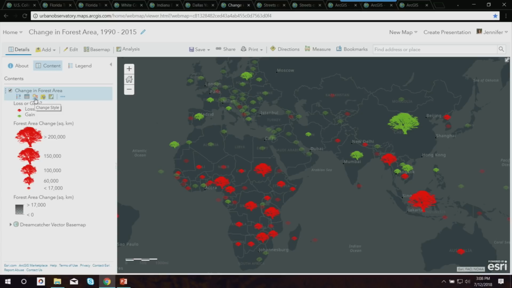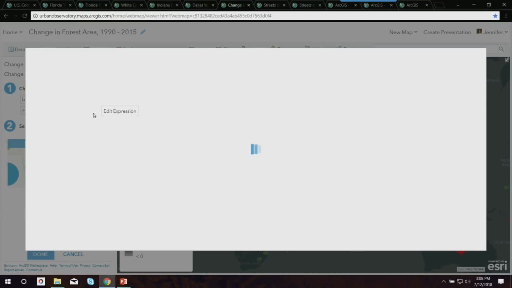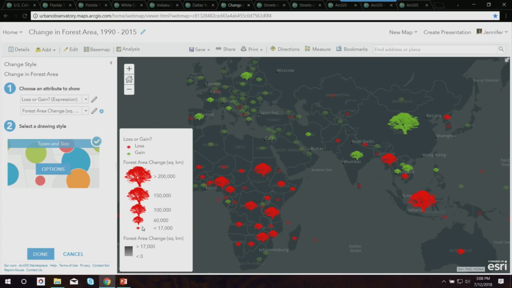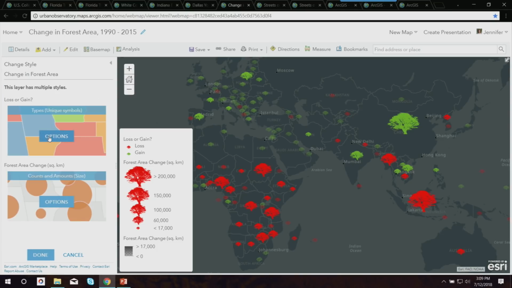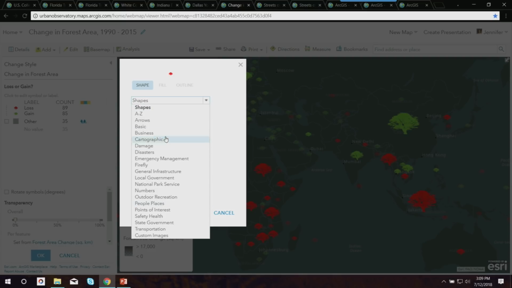And so this one uses two expressions. Was there a loss or a gain? So I created a variable of change, 2015 acres versus 1990. And if the change, that variable, was greater than 0, give it a category of gain. If it's less than 0, give it a category of loss. So that's the first attribute. The second attribute is the change. So when you do one number minus another number, when there's a decrease, it's going to be a negative value. However, I want to use the absolute function, the absolute value of the negative, to make it a positive value, so that the size of the symbol is large, whether it's a large negative or a large positive. And then I changed the symbol with the URL to an image that I created and hosted. But I could also pick one of the many symbols available.